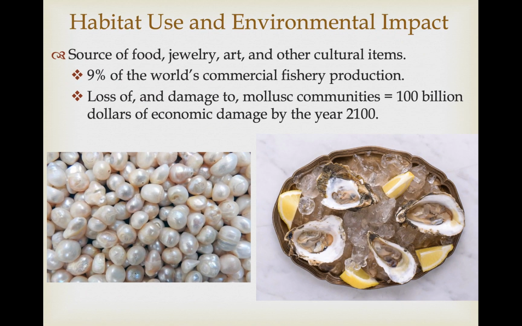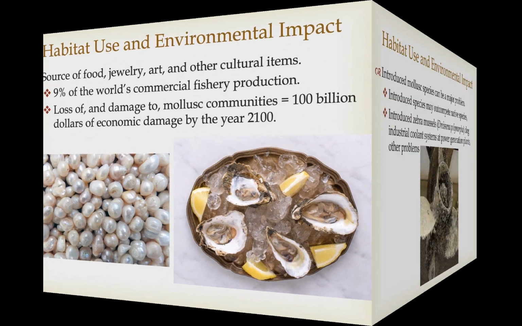Mollusks are very important to humans. They serve as an important source of food, jewelry, art, and other cultural items. They represent about 9% of the world's commercial fishery production. And so losses of and damage to the molluscan community could result in about $100 billion of economic damage by the year 2100. And this is in large part due to climate change, as we'll see.